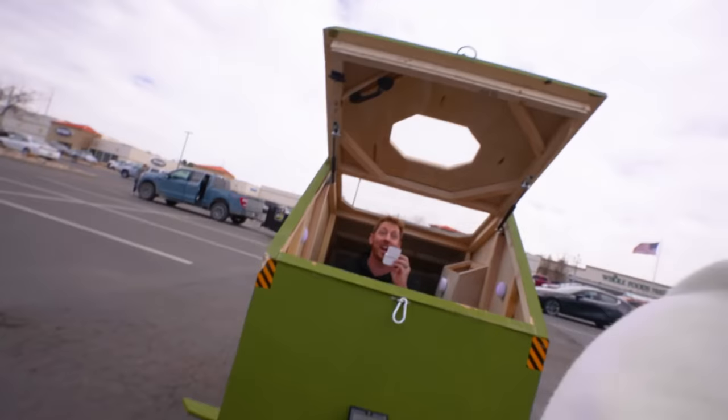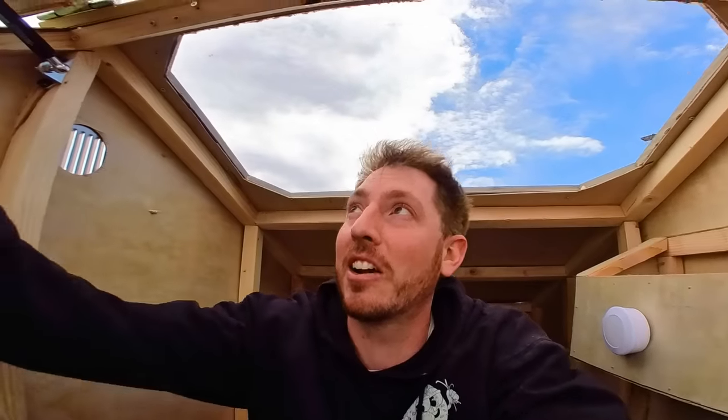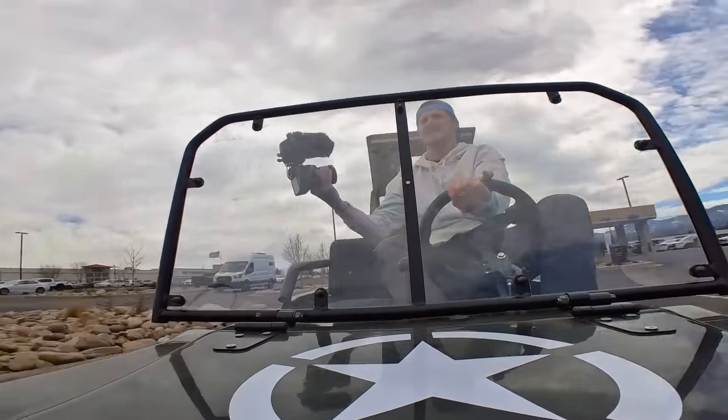Whoa! Oh, the hatch opened! Oh, no! Oh, I'm scared about tipping over. I do not want to tip over. Oh my goodness. It's kind of scary back here. I think we need to purchase another mod for the micro Jeeps. We need some music. Let's go get a speaker from Best Buy. It's actually pretty comfy back here. Like when you're a kid, you get pulled around in the wagon. That's what this feels like. Whoa! And maybe your parents are trying to purposely tip over the wagon so you crash and hurt yourself. That's what this is.